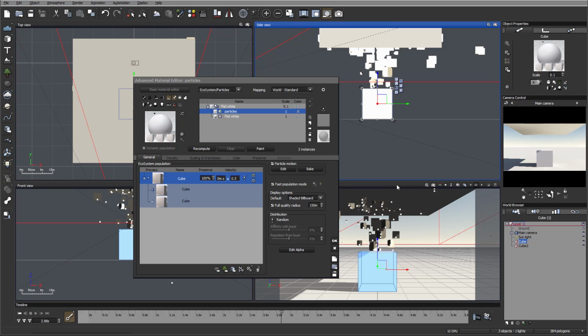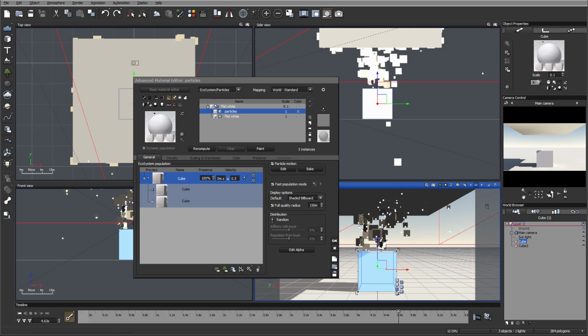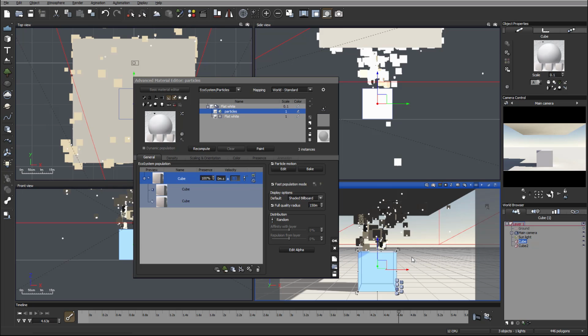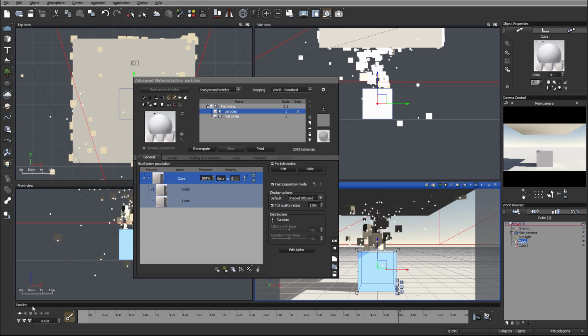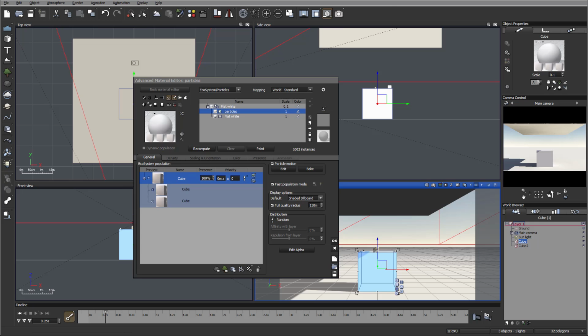Okay, let's go right here actually with a 0 velocity, but we still have a velocity from the previous cube, so they will be adding on, but overall the velocity is how much they will project. And we also have right here variation of velocity 0.5, so that is affecting the original velocity, randomly set for our particles. So you can see right here it's going different and they're going sideways.